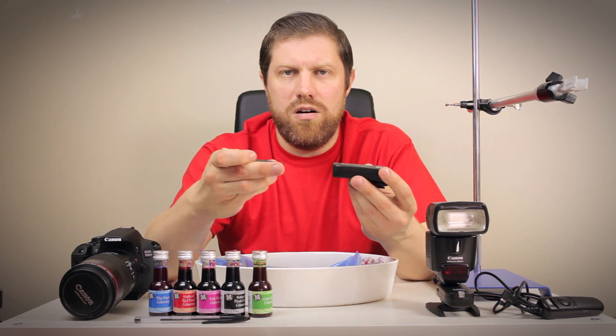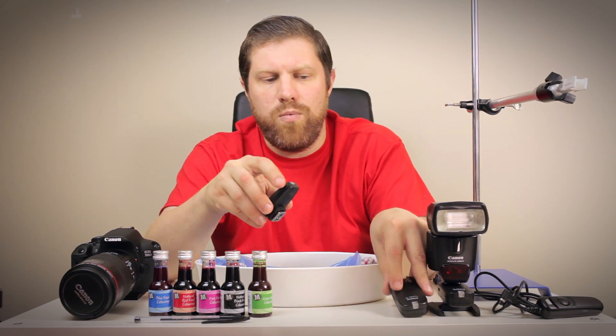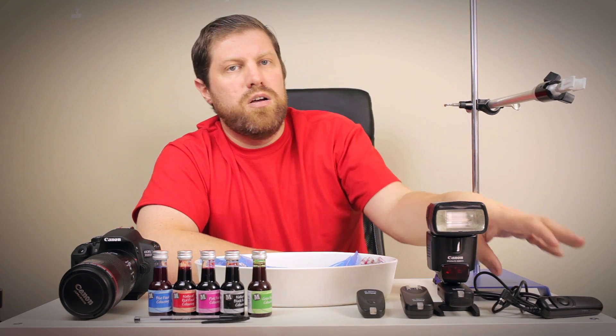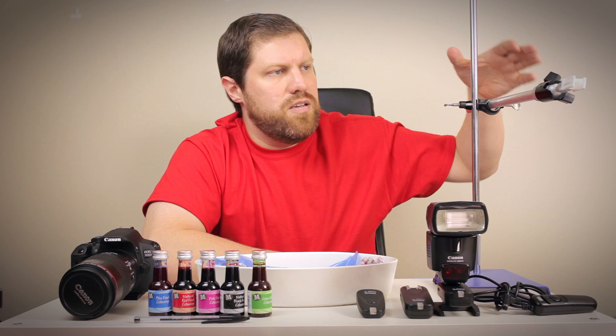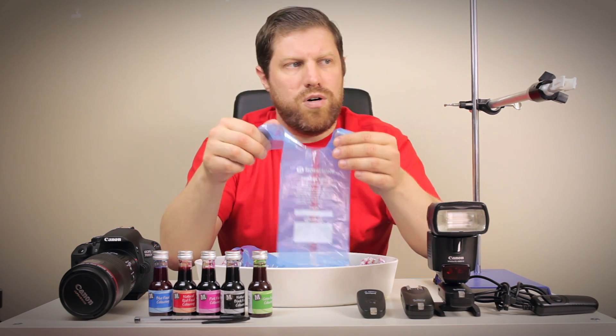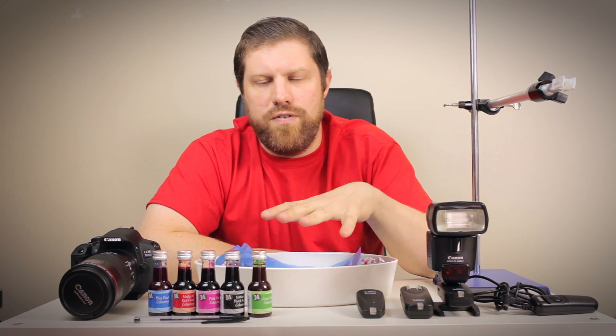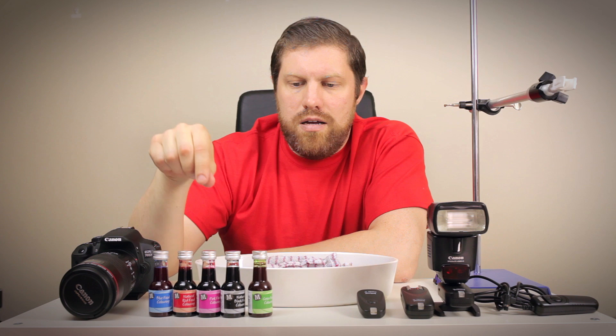Here's an example of remote triggers — this one attaches to the flash, this one to your camera, and one triggers the other. You can also use a wired solution but you need to have that off-camera flash. What can also be useful is a trigger for the camera so you don't have to touch it to fire it. These are really inexpensive. I've got a clamp stand here where our water drops are going to come from — we're going to hang plastic bags filled with water onto it and the water is going to fall into this bowl. We've also got a towel to clean up any mess, a pen for focusing, and some food colouring which is going to add beautiful colour to our water drop images.